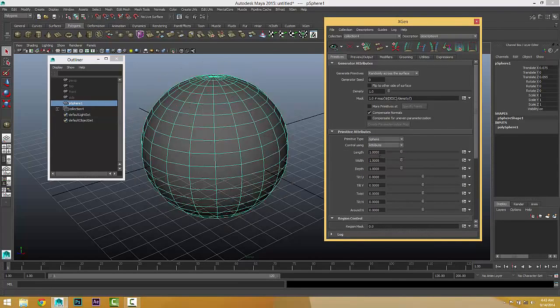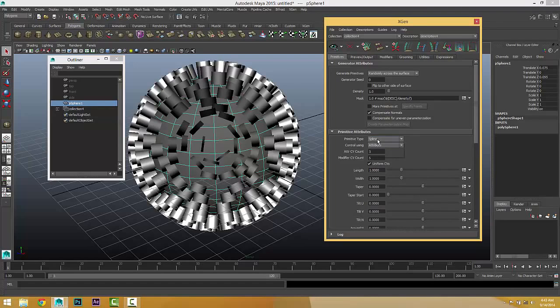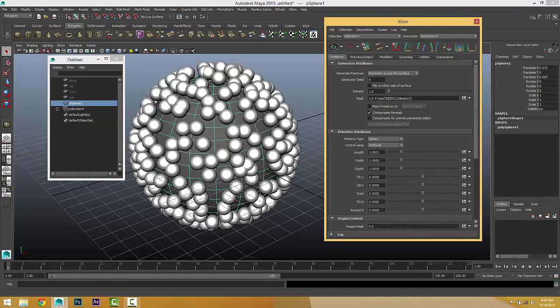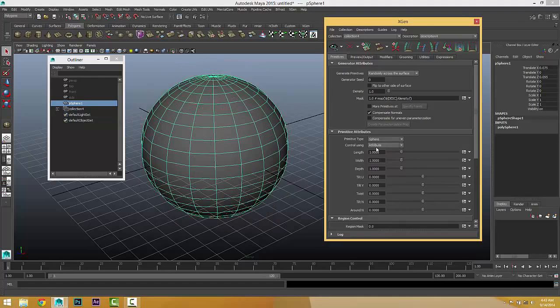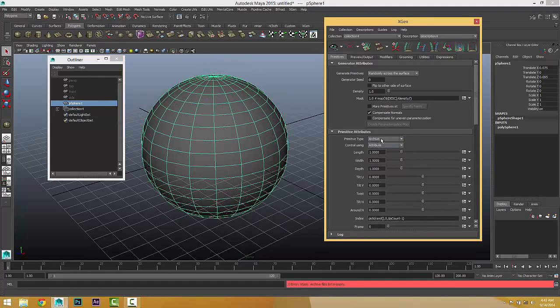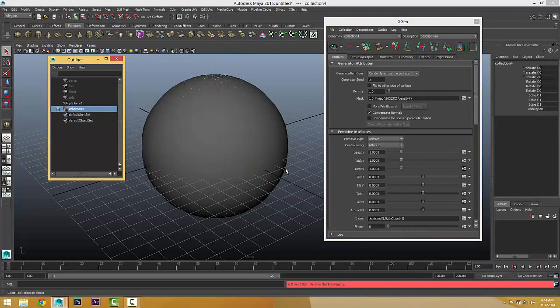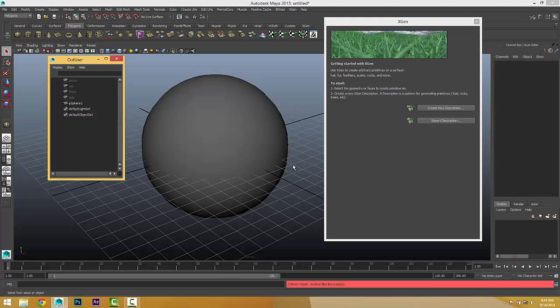Sorry, sphere. This one is spline. Change it to sphere, or you can change it to card, or you can change it to archive. So in the primitive attributes, you can change the type. This is very useful. Even if you create a different kind of primitive, you can change it later on.